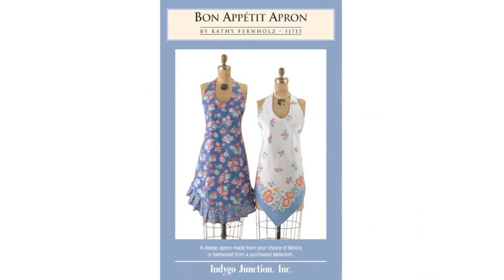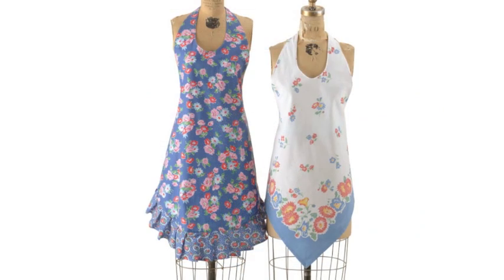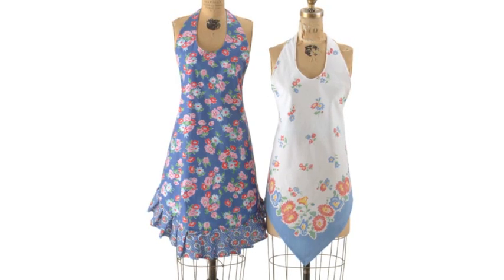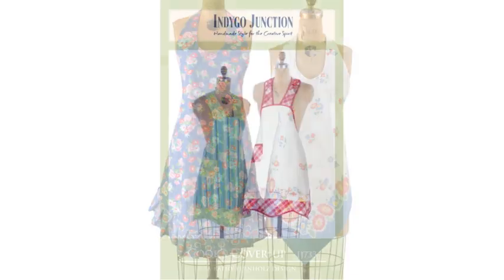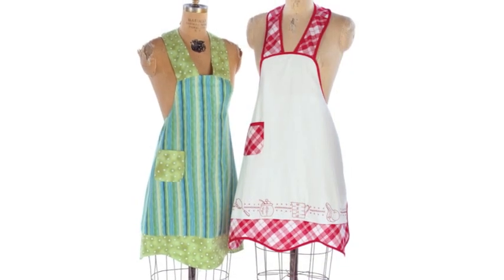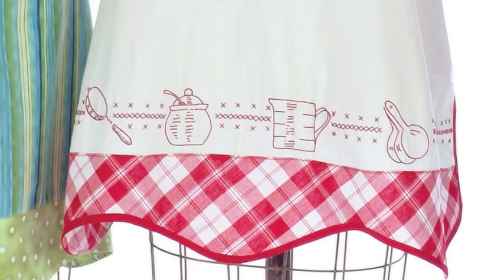The Bon Appetit apron again highlights the use of vintage tablecloths in its construction. But unlike the over-the-head style of the last apron, this one ties behind the neck. The Cook's Cover-Up again has a classic vintage apron feel. Notice the practical pocket and stylish vintage embroidery designs.